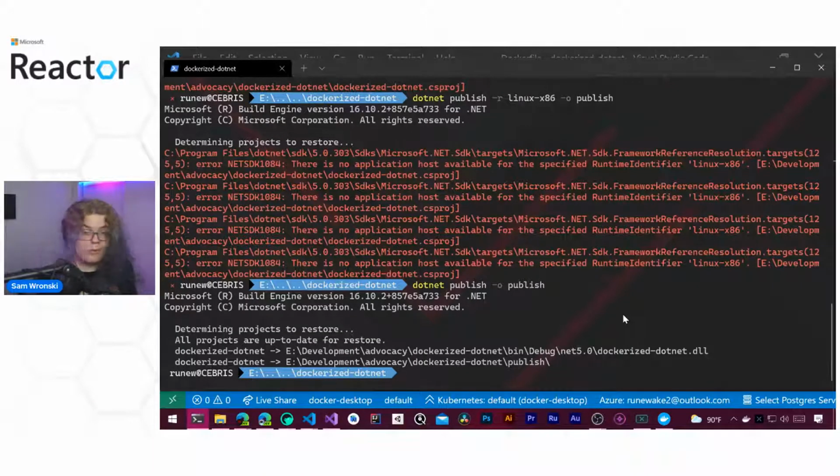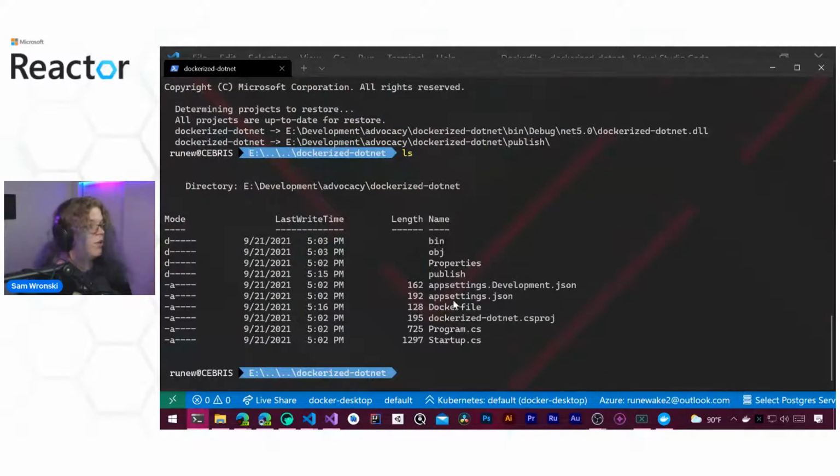So what we're going to do is actually build this container. So if I look at what's in my directory, we have a Dockerfile here. Dockerfile is a special name, capital D, and then Dockerfile. And that is your special file name. That is going to actually run your code. If you use a different name that is not at the top level of your directory, you will need to specify that explicitly. Otherwise, it's not going to find it.